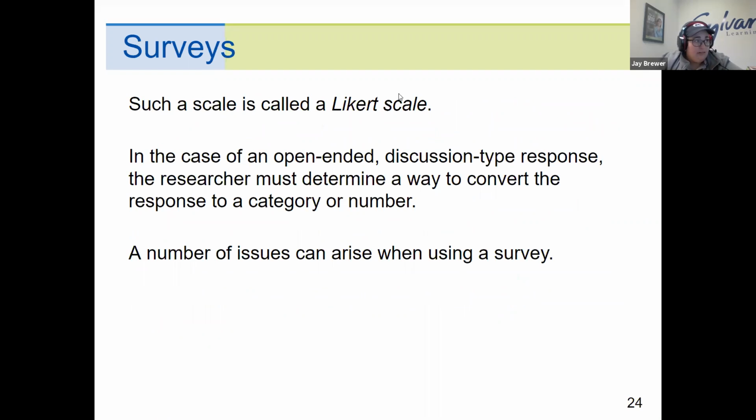Okay. So that was a lot on surveys. The Likert scale, that is the scale that you actually see on surveys. Sometimes we have open-ended and discussion-based responses. Those are kind of hard for you in the sense of being a young researcher. What you kind of have to do with an open-ended response is you have to find a way to categorize it or give it a number value. So like your best open-ended options will be for them to say yes or no, but if that's the case, then you might as well just give them a yes or no clicky button or checkbox or whatever.